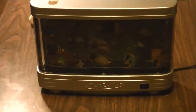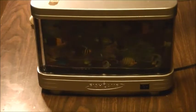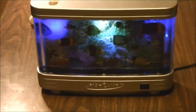Okay guys, so we got our white light in. I put it a little bit lower than where we tested it at, and this is our result. I'm just gonna kill off this other light here, so it gives a little bit of light for contrast.